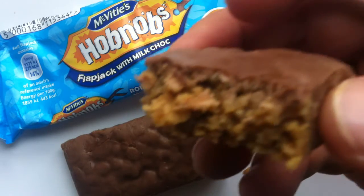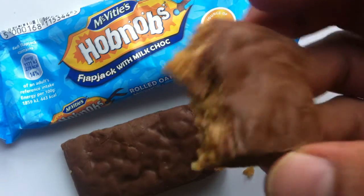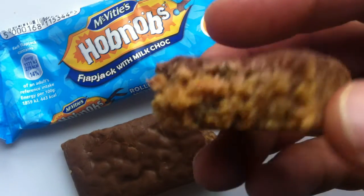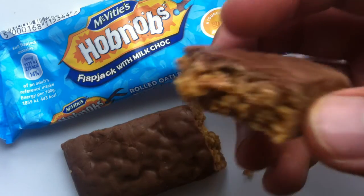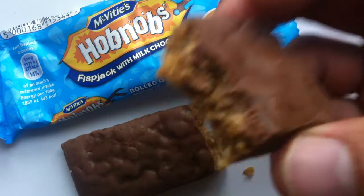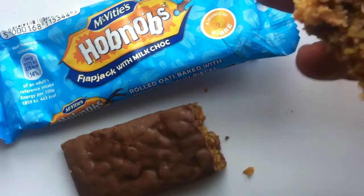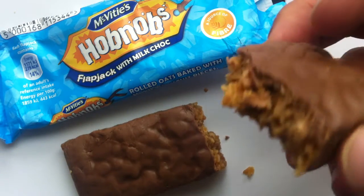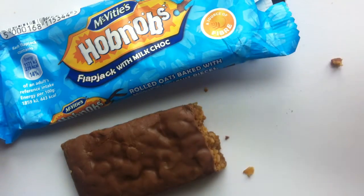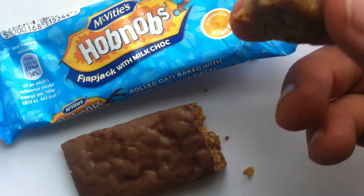Most of the American or Canadian bars that I'm more used to eating — like cereal bars — are actually pretty light. Because if you want something heavy and dense, you're going to get like a power bar or a Clif bar, which are just positioned very differently. I believe Hobnobs is really like an afternoon snack you have with your tea — you want to dunk it in a cup of tea. But this bar, I wouldn't dunk in a cup of tea. It's not a cookie, so I guess that's apples to oranges.